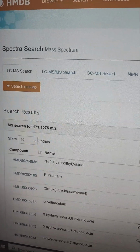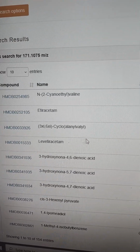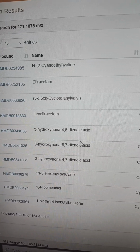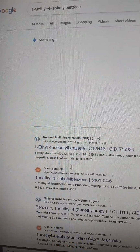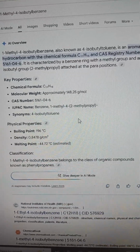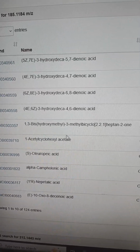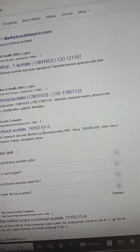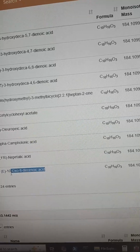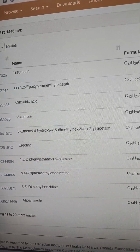All right, throw it through HMDB first, see if we can find anything. It's kind of a lot of error. I mean, this is not the best database for this type of thing. I'm not seeing anything that makes any sense. For the first one, maybe this makes a little bit of sense. We can search that, see if that comes up with anything. Don't know. Nothing really definitive here. Again, not anything great. Maybe this acetyl cyclohexyl acetate is not a bad hit. It's like a flavoring compound though, so I don't know if that makes sense. Maybe this decanoic acid makes sense. We just don't really know. And then again, not really. So HMDB is not really doing it.